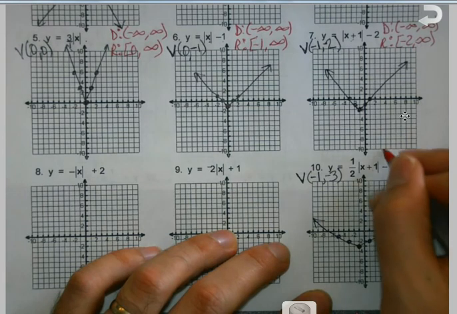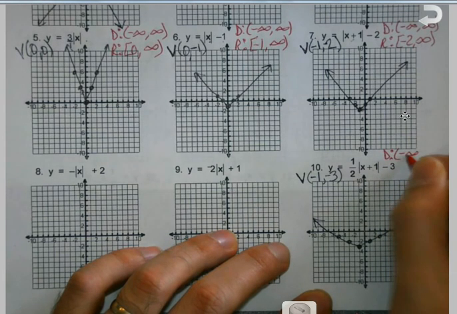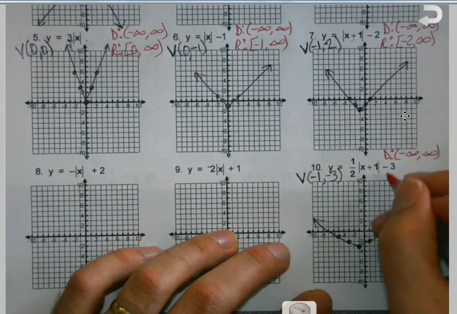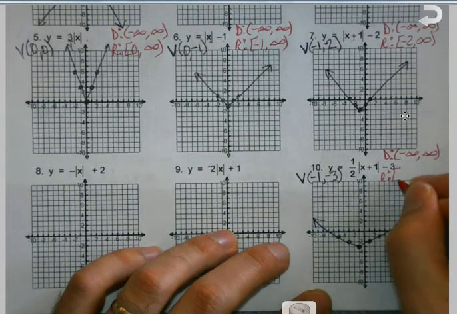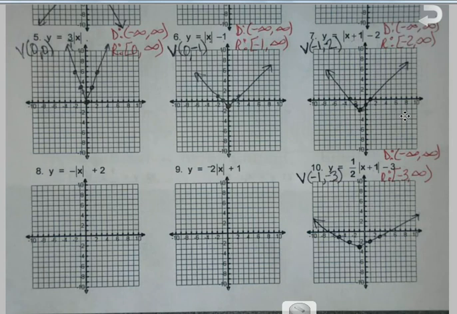And one last time here, our domain, still not changing. And our range still directly correlates to our vertex. Are we doing all right? Because there's only one more piece to this that I want to show you a peek at, and then if there's something else we want to take a look at, we can.